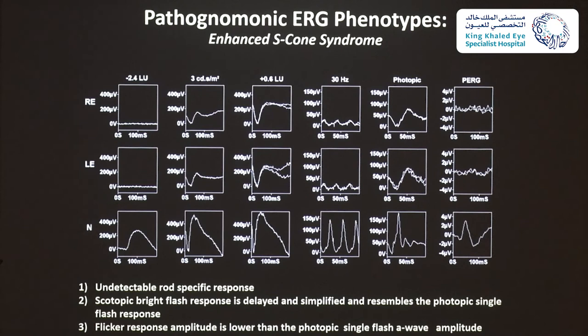One thing is that even in patients who develop macular schisis, and sometimes the schisis resolves, actually the pattern ERG gets abnormal. So there is some sort of degeneration that takes place in the macula. And there is a good reason for that, because the macula is not supposed to have S-cones. The S-cones are a small minority, and they don't contribute much to the acuity. So if you're furnishing the macula with these abnormal cones, some of them will degenerate.